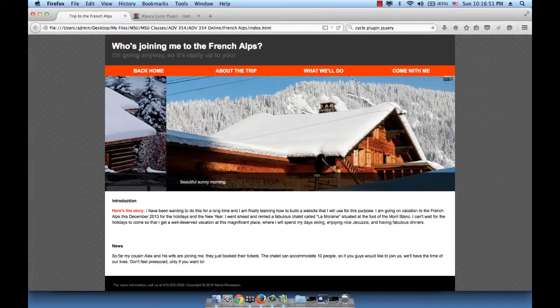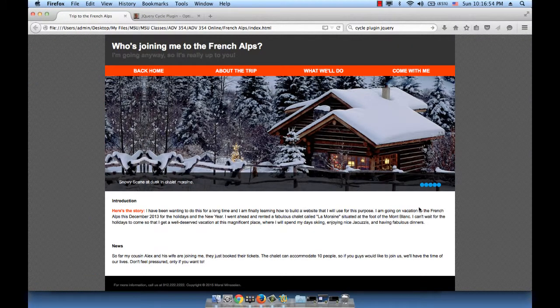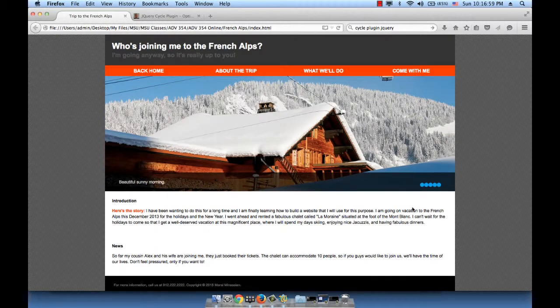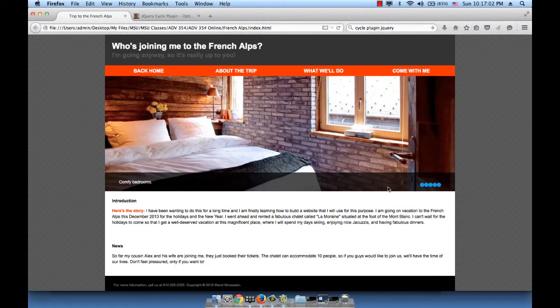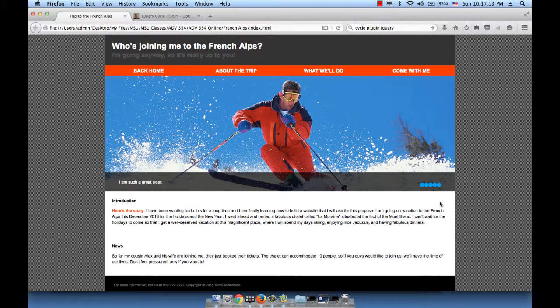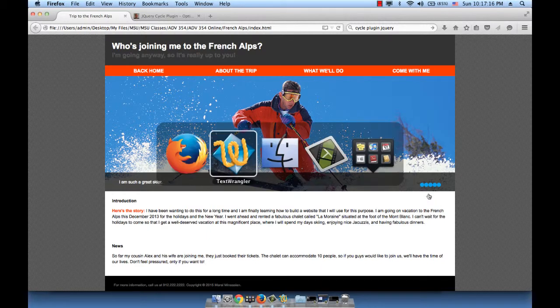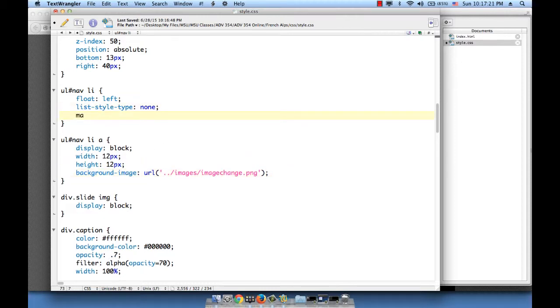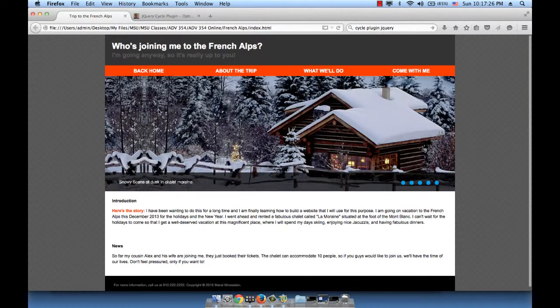Okay, let's see what happens before proceeding. So I'm saving this and I'll refresh the page. And there you go. So these are the pagers. We chose bullets instead of numbers. They are blue and they're pretty nice, except that they look odd being stuck to one another. So what we can do is give the LI a margin. Let's go ahead and do that. Where is our LI? It's right here. So let's give it like a small margin of 6 pixels or so and see what happens. Refresh the page. Okay, this is very pretty now.